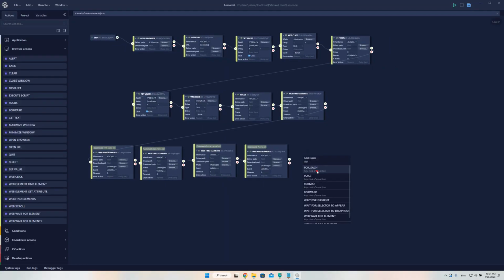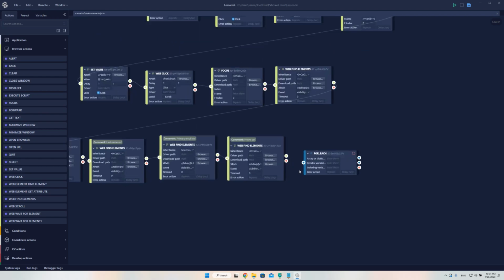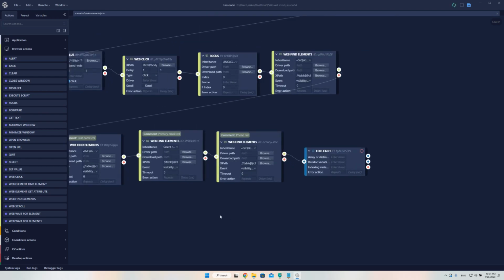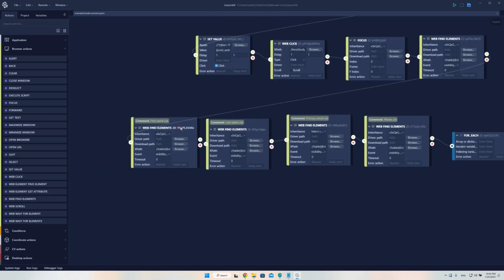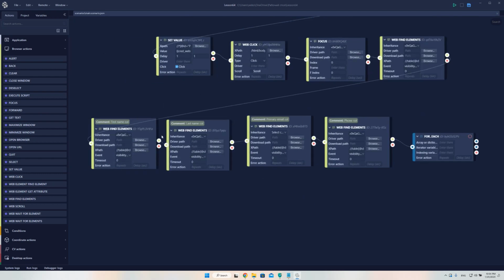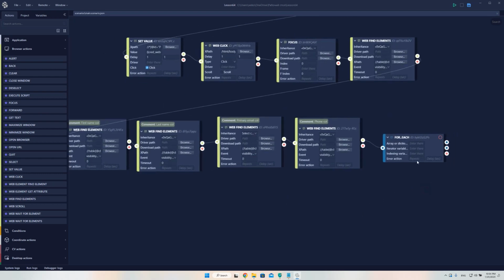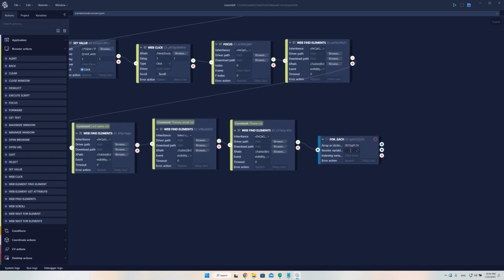Next, we have to cycle through the arrays. We add the for each card and enter the ID of the card which reads the first column. The iterator variable would be raw, and the indexing variable would be raw index.